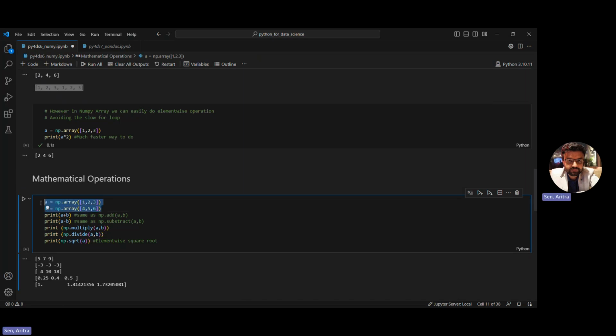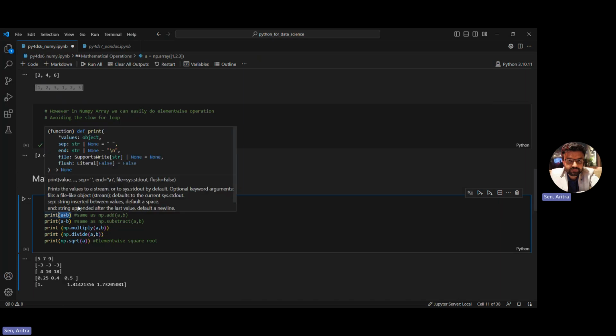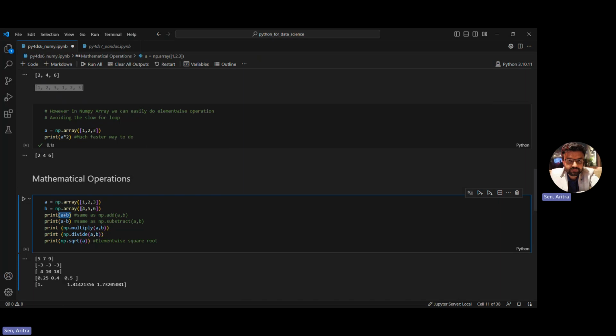So I have defined here two NumPy arrays, A and B, all of which are one-dimensional arrays. Now, if you want to do an add, you can simply write A + B. That will do the element-wise sum, right? So 4 will be summed with 2, 5 with 1, 5 with 2, and 6 with 3. So this is the output of this element-wise addition. Similarly, you can do this operation using numpy.add, and you will get a similar output.